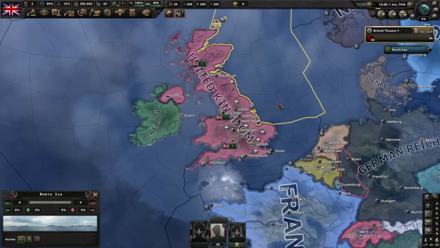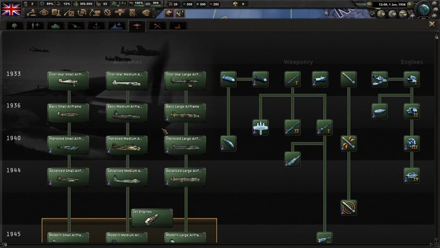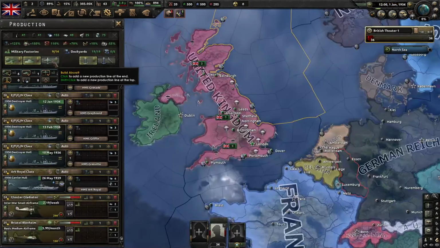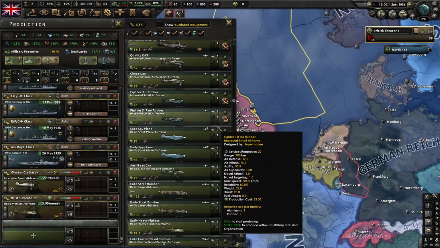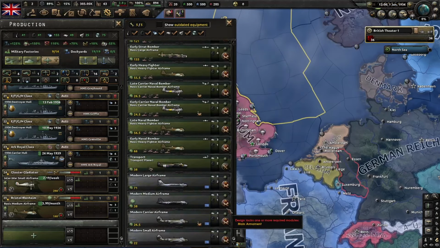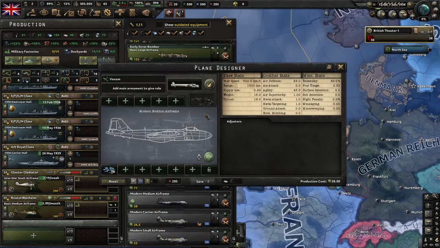The Air Designer. Included in the Buy Blood Alone DLC is the Aircraft Designer. To access it, research an airframe here, then go to your Production tab, click Produce Aircraft, and then click the Create Variant button on the airframe you wish to edit. On the left is the designer, and on the right, the stats.